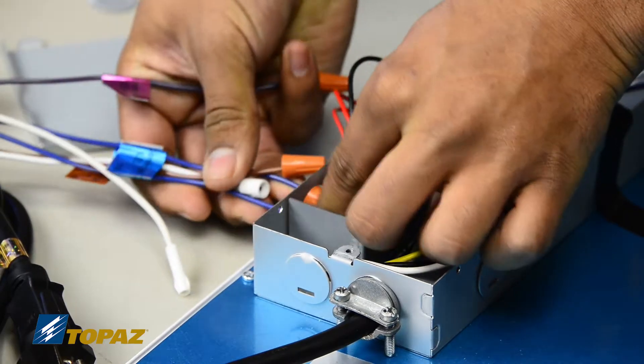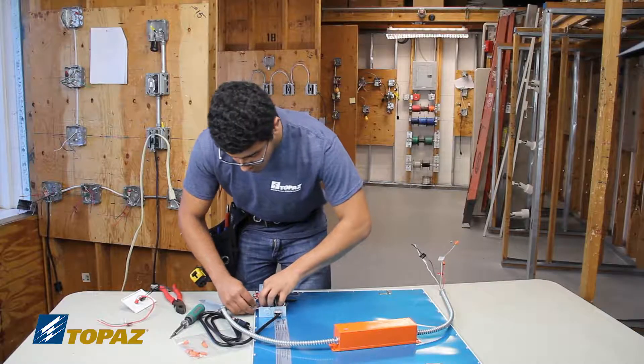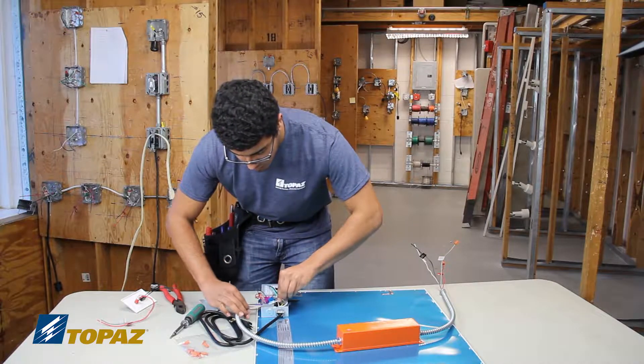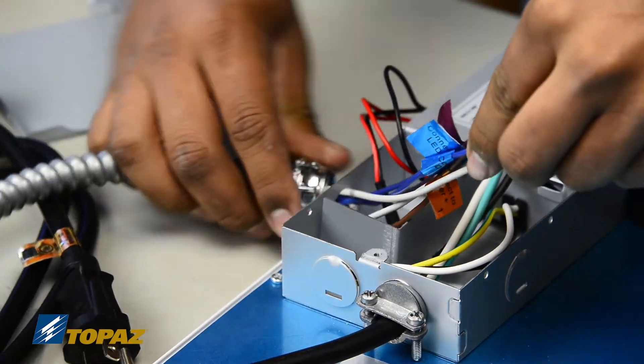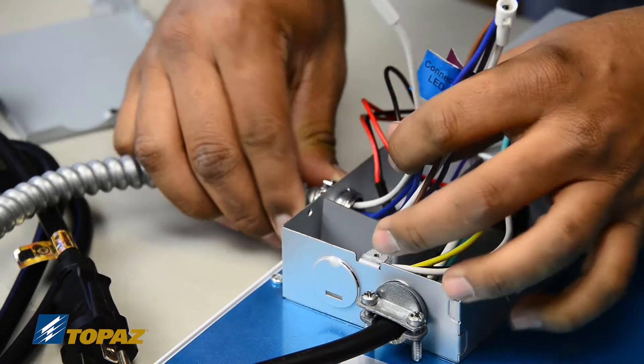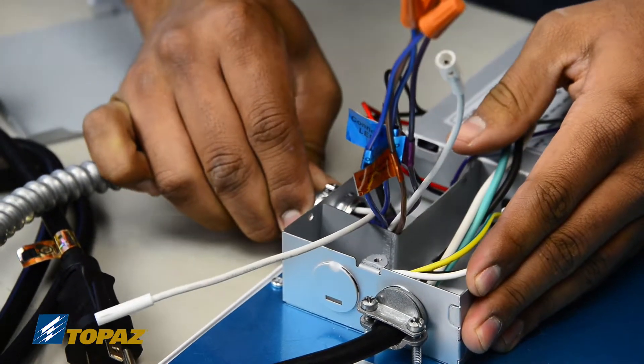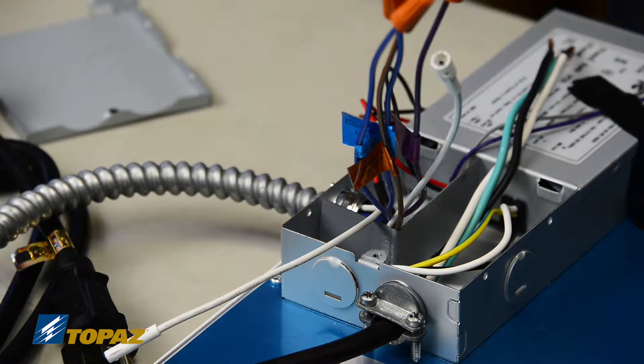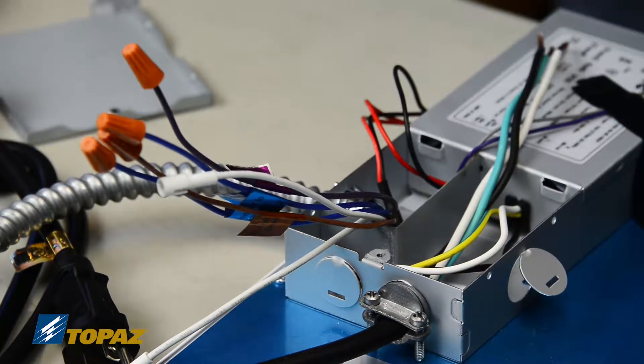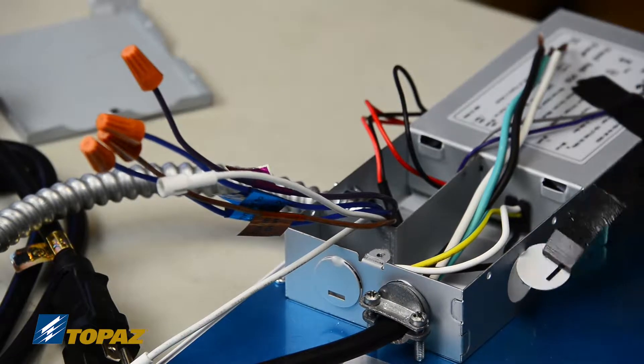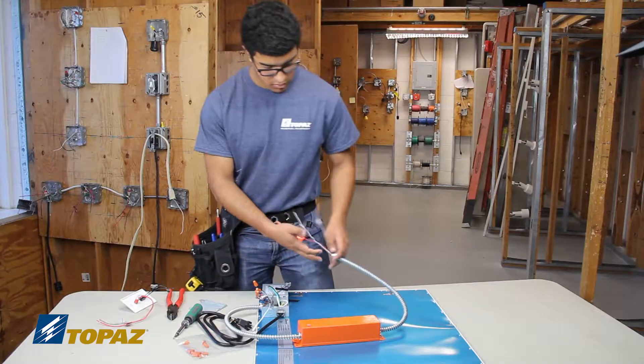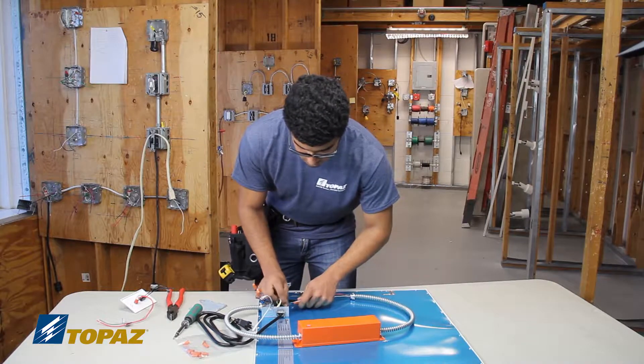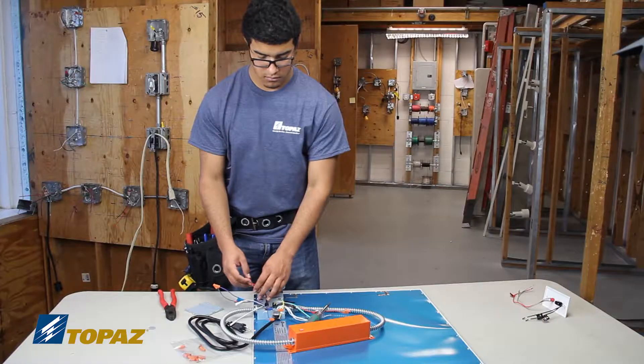Next step, we'll go ahead and pick up the lead from the emergency ballast and put it onto the low voltage side, being careful not to scrape the wires on the edge or damage the tags. The connector is a snap-in type, so once you approach your knockout, push it in and you're locked in. Remove the knockout on the line voltage compartment, grab the whip on the emergency ballast, and place it into the knockout.